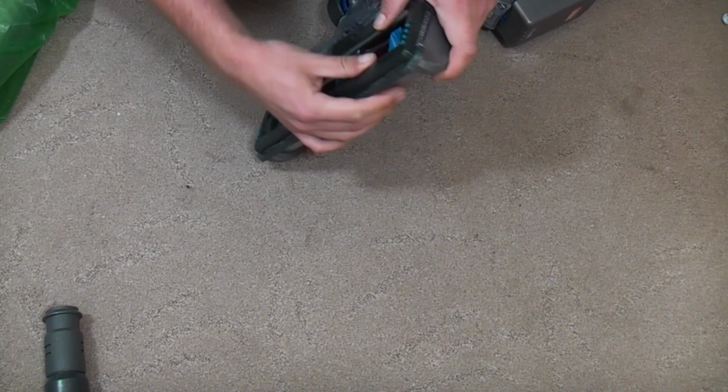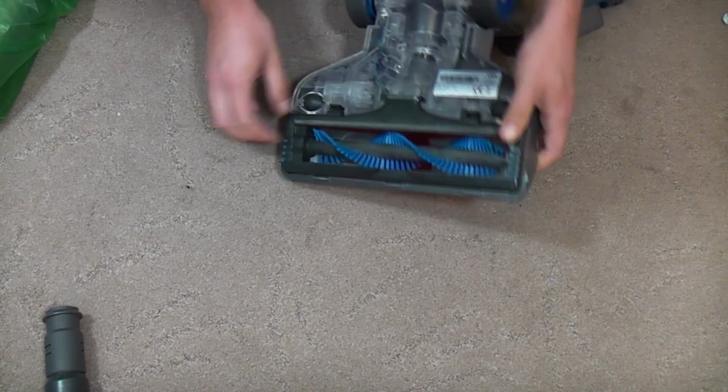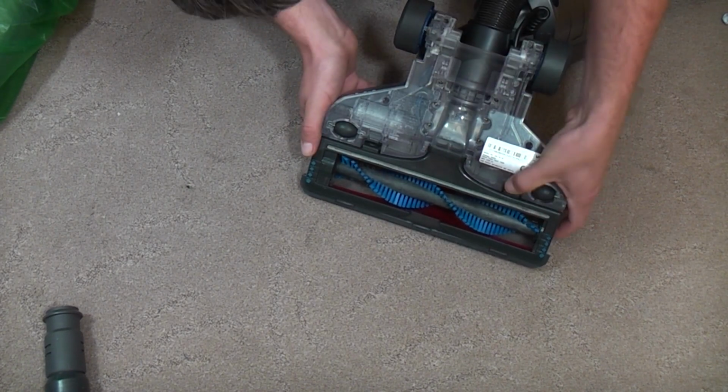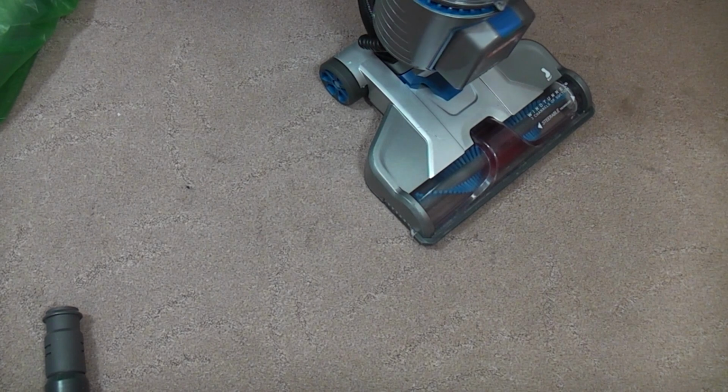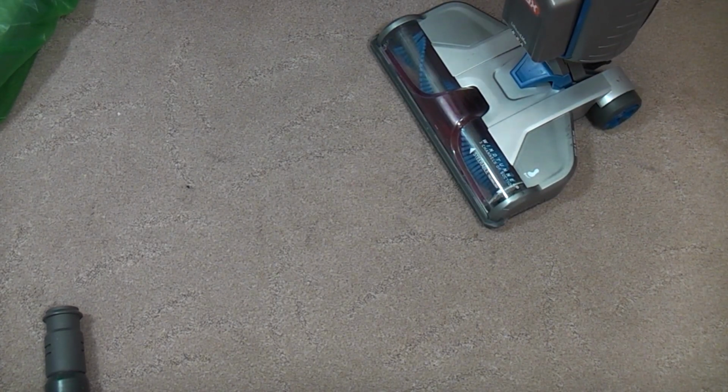It's typical Vax, this. Millions of little tiny pieces, all of which are full of dust and crud. It's all see-through now underneath, and in theory, it now works very, very well indeed. I don't want to get too dirty, but it is surprisingly good. Just doing that, look, it's picked up that little ball of fluff there.